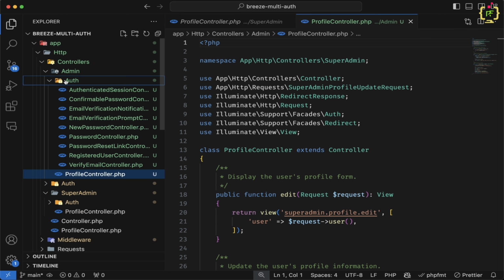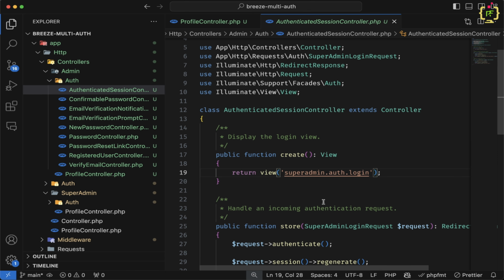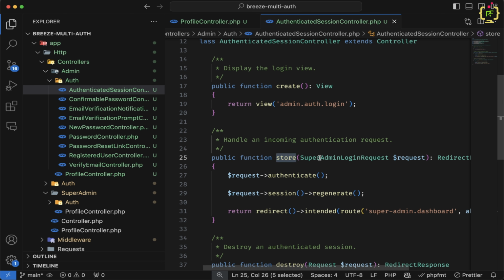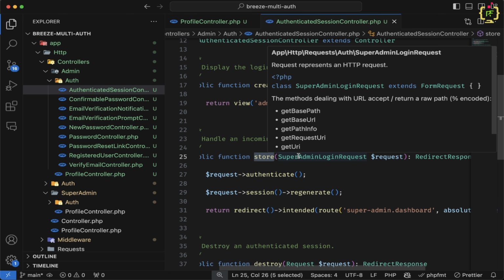So inside this authenticate session controller for the admin, we will have to navigate to the admin.auth login page. So we will have to create this login page, and now if we check this store function for handling login request, then we will have to create this for admin.